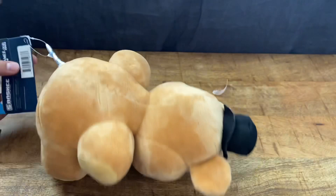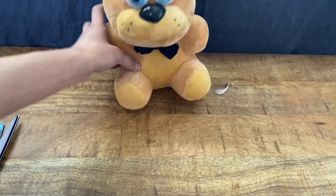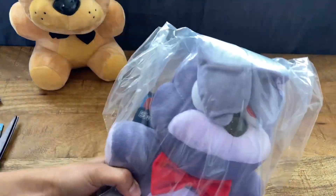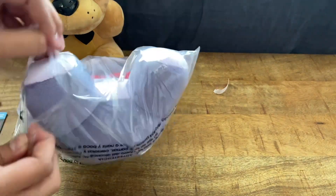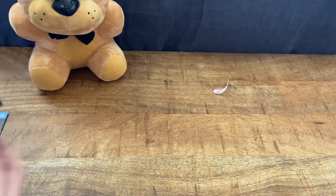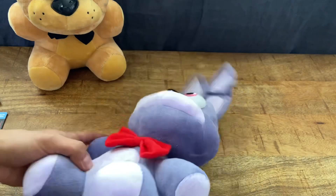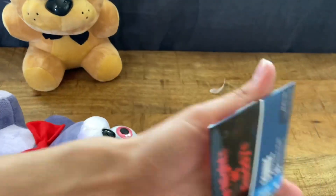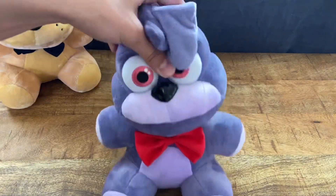Here we have a nice card — that's Freddy Fazbear with a bunch of information. This guy looks pretty derpy, but it's never gonna be like the original ones. He does look very nice though; he's very soft and cool. Now the second one we're gonna be opening is Bonnie. I'm actually excited for Bonnie — he's one of my favorite characters from the franchise. He doesn't look too derpy at all; he looks fine. Here's Bonnie — this guy looks nice! The tags are the same style, just different for Bonnie, Freddy, Foxy, Chica, and Golden Freddy.